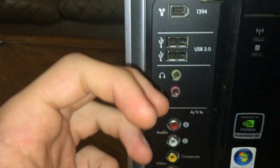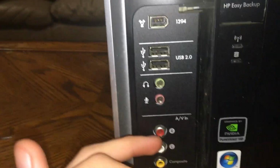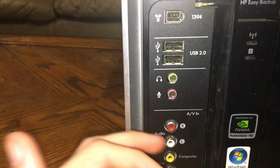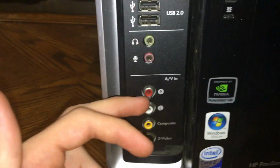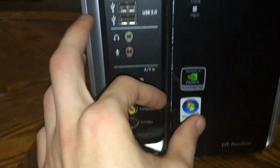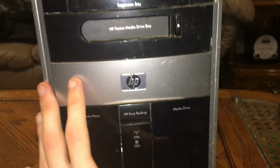And if you want to see how well that capture card does work, look at that Rock Band 2, I think 29 Fingers video that I uploaded right before this one, and it shows how good the quality is of the capture card that's built into this machine. So now that's the front and the side of it. Now let's look at the other side of it.